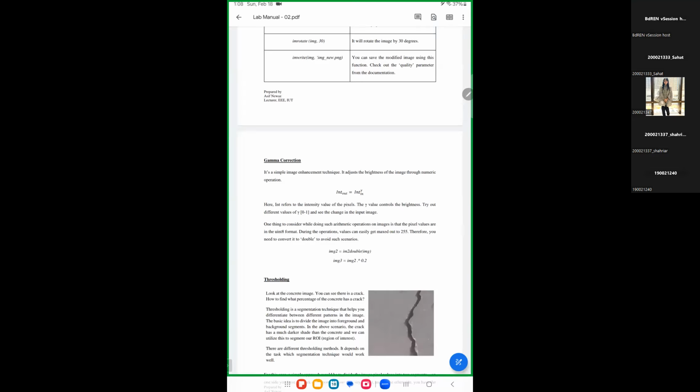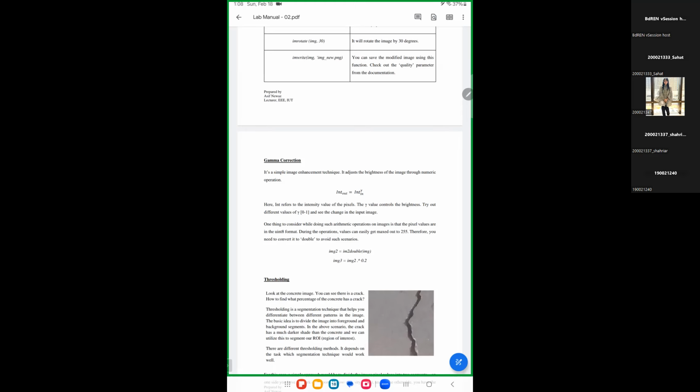That is your lab task. Try to do it after we finish this one. Take an image and try to perform this kind of gamma correction. I have given you the code. It is very easy. One thing to be careful about is that whenever you do these operations, you should convert the image to double first, because in UINT8, the value can be at most 255.